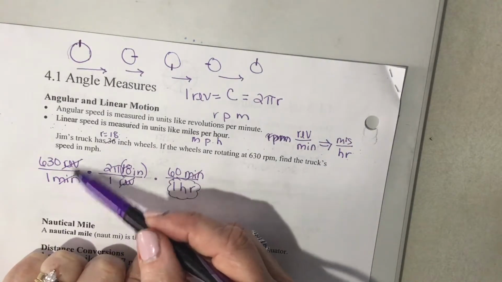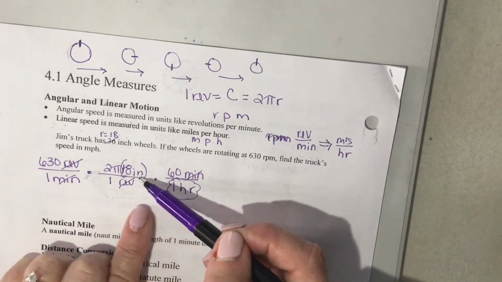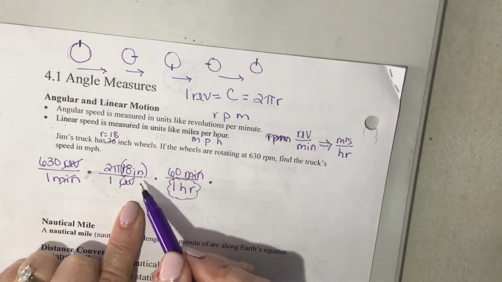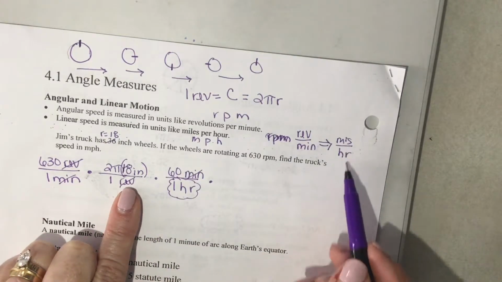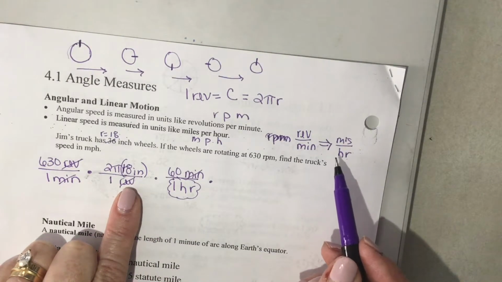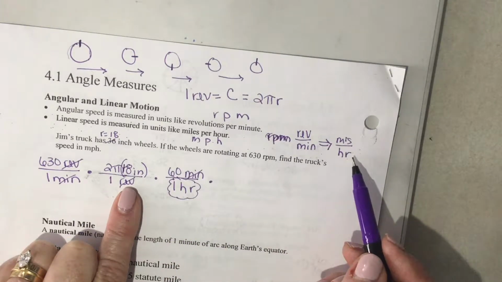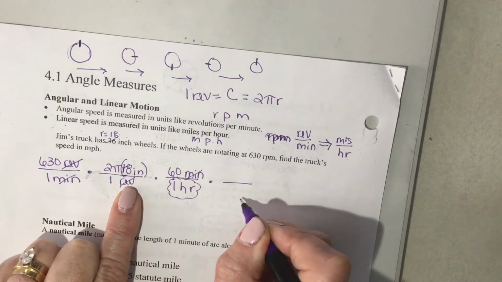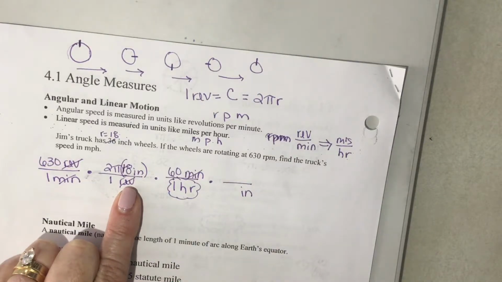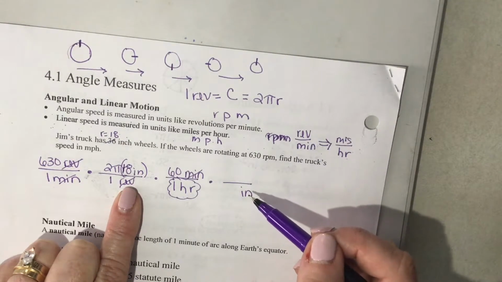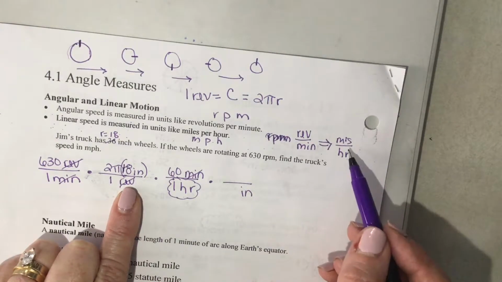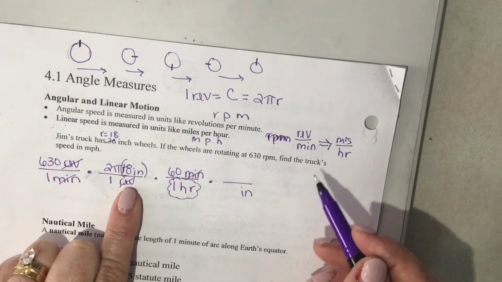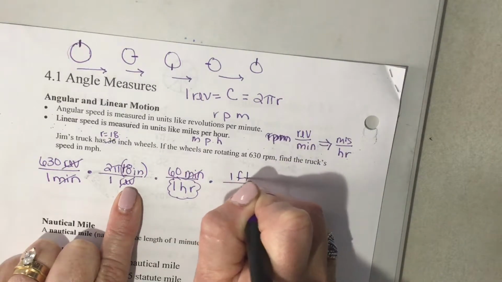Okay, so I've gotten rid of my revolution and my minutes. Let's move to the next fraction. And I have inches. Do I want inches in my final result? No. But can inches help me get to my final result? Yes. So if inches is in the numerator here, where does it need to go here? In my denominator. What's a good measurement that will help me step maybe 1 step from inches to where I want to be with miles? What would be a good next step? Feet. So 1 foot is how many inches?